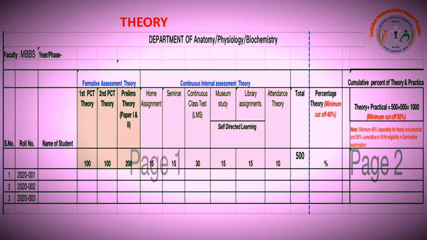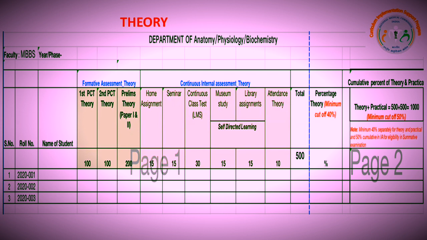See, the continuous class test has to be a type of formative test, which you are already taking. This is something which is actually not new for any of us. Each of us is taking some kind of formative assessment. After part-ending, some are taking after each system, like physiology or microbiology. So we can always add all the part-ending exams and take them out of 30. That is what we have planned at our setup. So the day-to-day assessment, which we were counting previously, we can now count as a continuous class test.